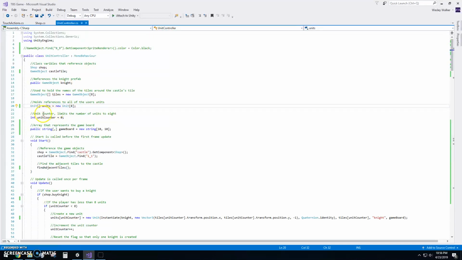Now we've got a unit counter right here. This is going to limit the number of units to 8, which is important because if you get more than 8, you have to start figuring out whether or not there's an empty tile around the castle, which started to get pretty complicated.